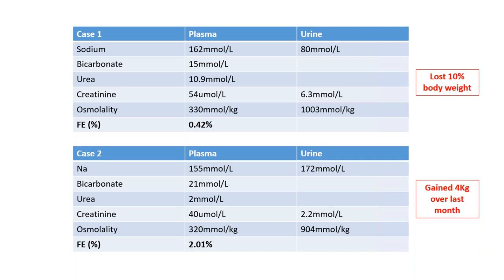It was only on review of these cases that it was realized that they'd got it the wrong way around. So it's really important to be able to consider these clinical scenarios. And I think one of the most important things to remember when managing a child with hypernatremia is to try and get some urine earlier, before treating, before giving them water or intravenous fluids.